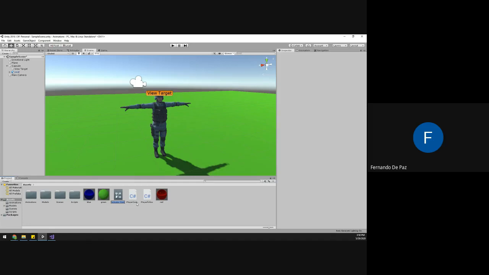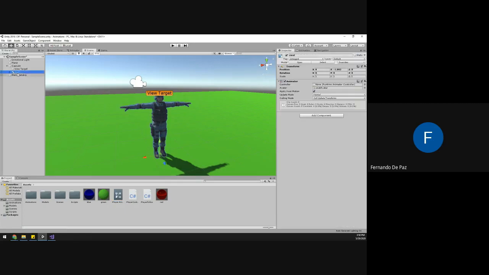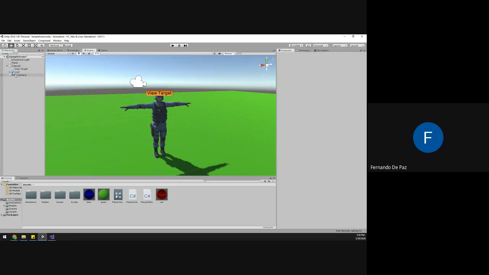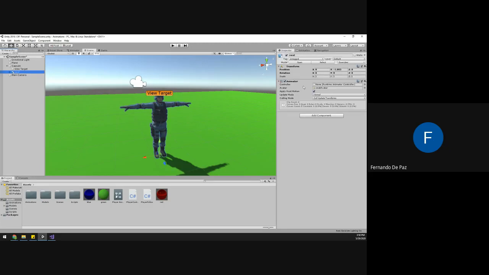Once you have the animator controller, name it, call it player controller or player anim. No, don't call it player controller. Player animations maybe, or player anim, whichever one's shorter for you, or which is better for you. Okay, so once you have that, click on your object. Your object on the hierarchy should be blue. That means it's a prefab. So click on it, and that character has the animator controller. So just click and drag the thing you just made, and put it inside where it says none controller.